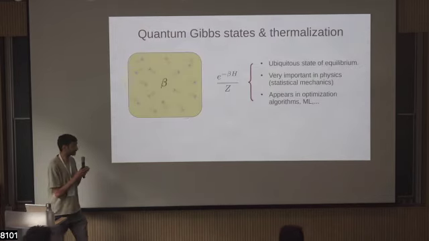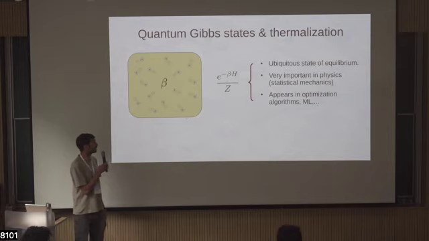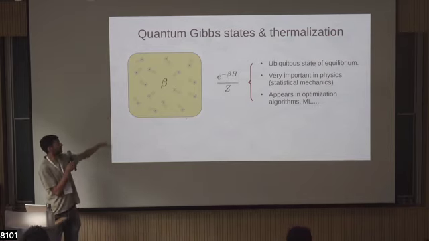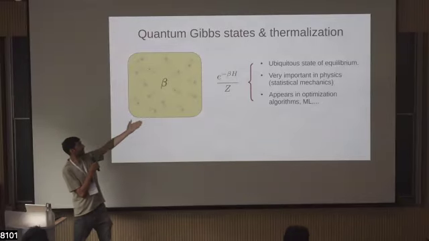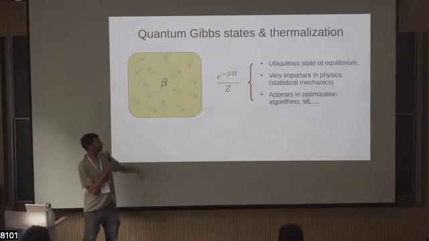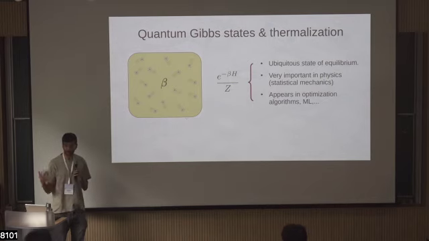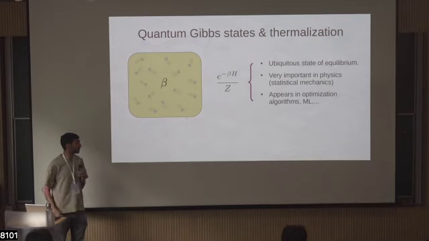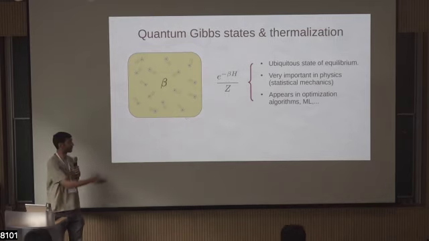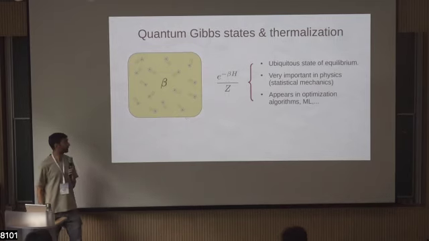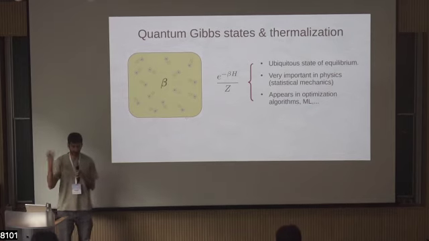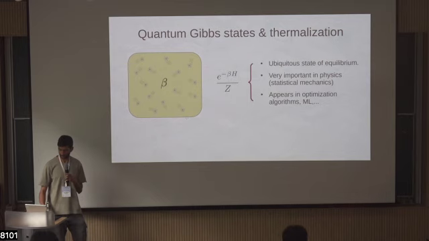So maybe just again to keep with a high level motivation, what are we trying to study here? So we're studying quantum systems in thermal equilibrium. So basically density matrices that are described by e to the minus beta H. This is of course a very important state in physics because many things are in equilibrium, and if we want to do statistical physics, this is the kind of object we're dealing with, and it's not important only in physics but also in lots of optimization problems, for instance, right?